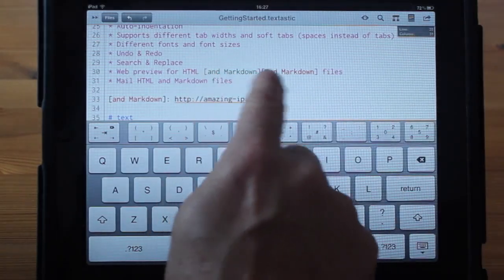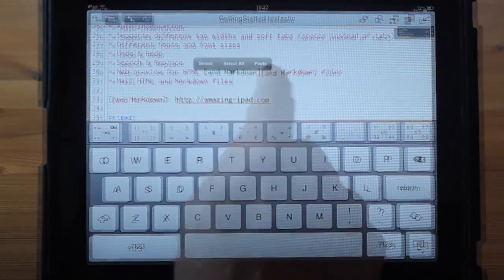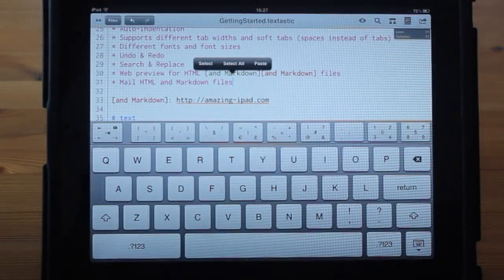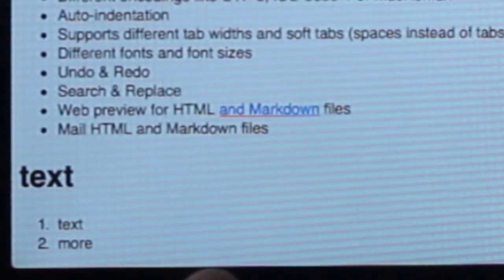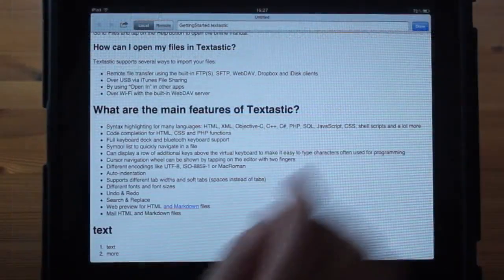a link. So where it says and markdown, that is going to link, and that's the bit at the bottom of it where it's referencing to. The reference files I find work better because you can just read the text a bit more clearly. So let's tap on that. And you can see and markdown is now a link. So that's one way of doing a link.